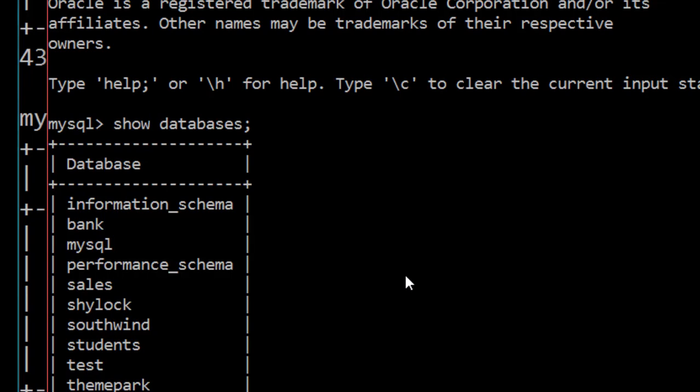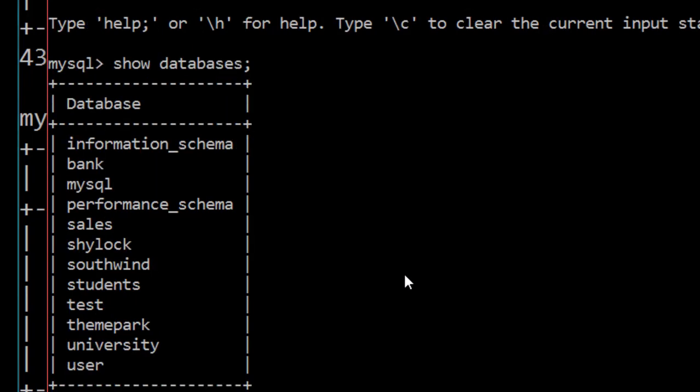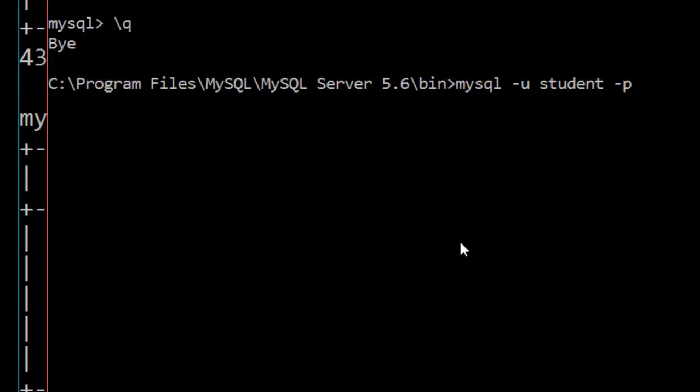Now to revoke that particular permission, we are going to see that we use the revoke command so that we remove that permission. Of course, it's not a good thing to assign a particular user permissions or to grant access to all the particular databases. So we are going to see how we can actually grant access to a particular database instead of granting access to all the given databases. So to do that, we quit and we log in again as the root.